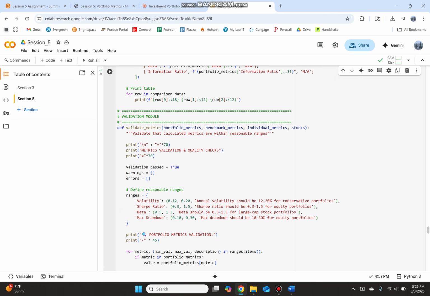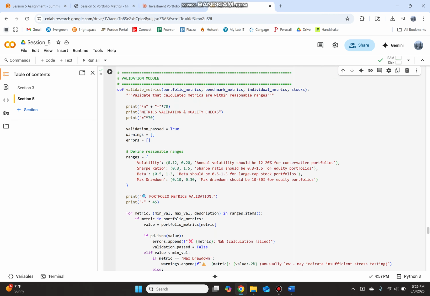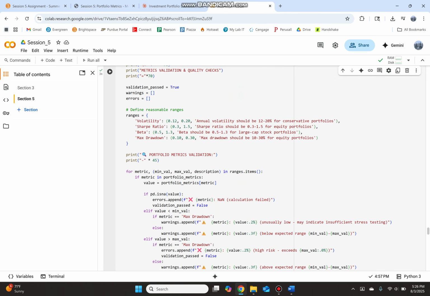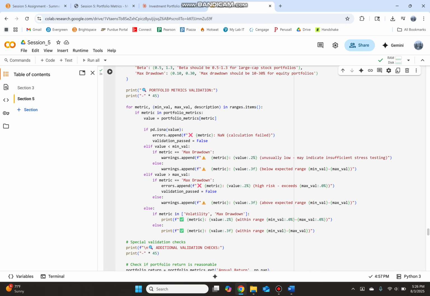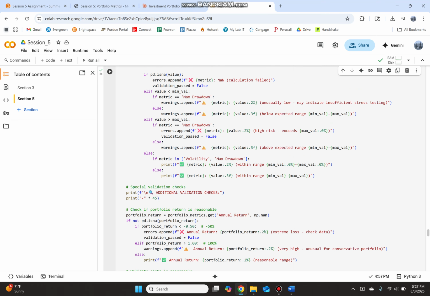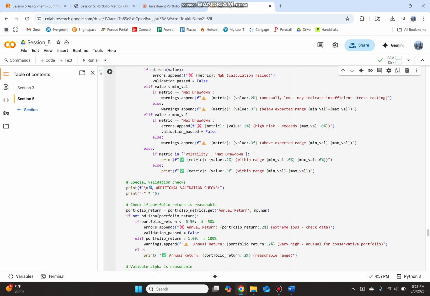Then we have our validation. I added this last because the beta was giving me a lot of problems, and I could not troubleshoot what it was, whether it was a miscalculation or maybe some crazy correlation, but it seemed like too good of a portfolio to be true. So I added this validation in, and it tells me at the end that this metric is wrong, or this one is outside the reasonable range. I gave it a set of reasonable ranges that I calculated from a prompt in Claude AI, and it tells you. I could not solve the beta, but everything else is well within its ranges.